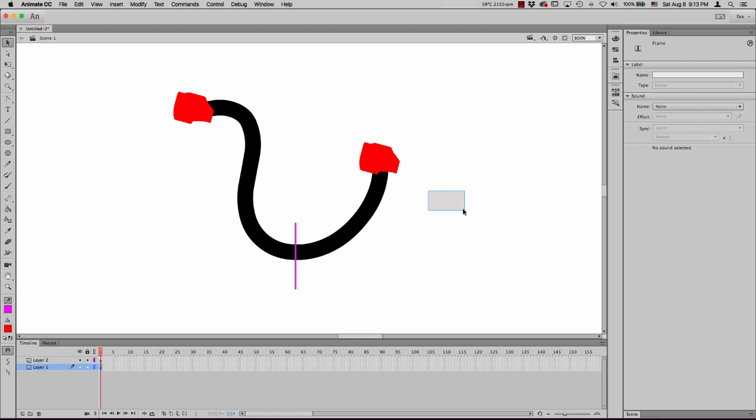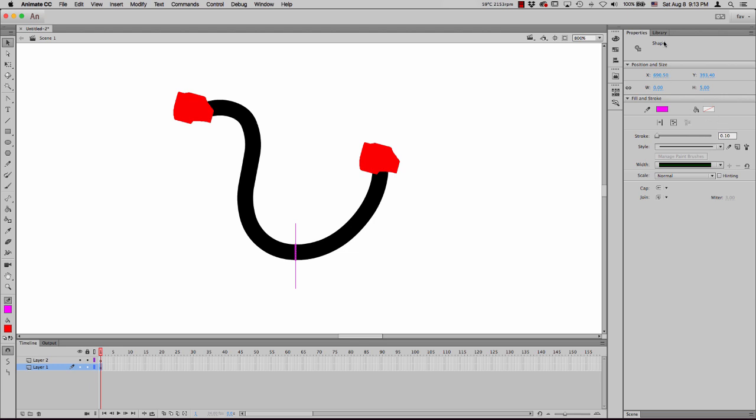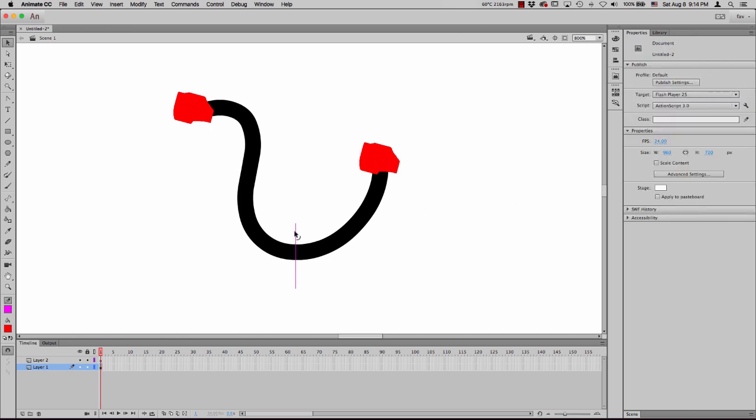Yeah, actually, well, okay. This is just a tutorial. There's a better way to do this. So you can see I tried to cross through it at a place where it's perpendicular to the tangent, and as a result, I now know the thickness of the line. See, the height of this line that I drew, that's selected, the height is 5. It says so here. And I'm just going to get rid of this line.